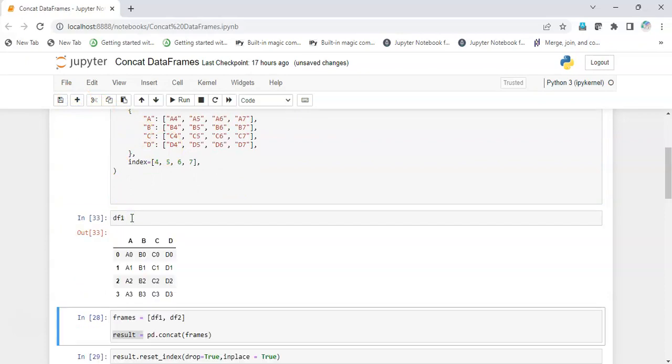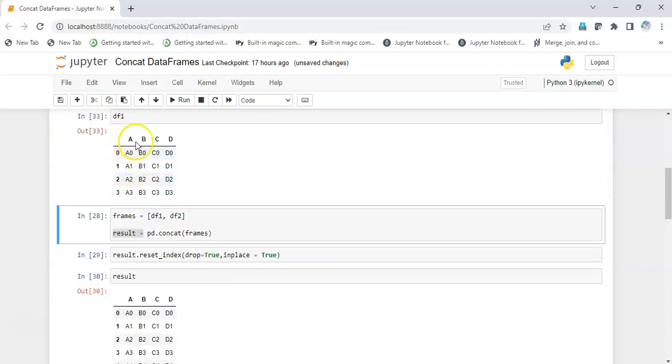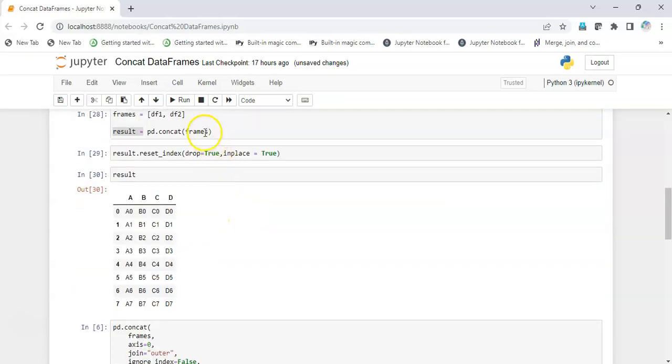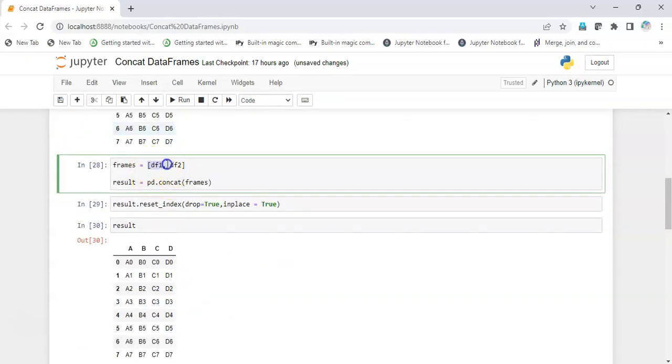Let us check how they look. So df1 looks like this and df2 looks like this, which has the index starting from 4, 5, 6 and up to 7.